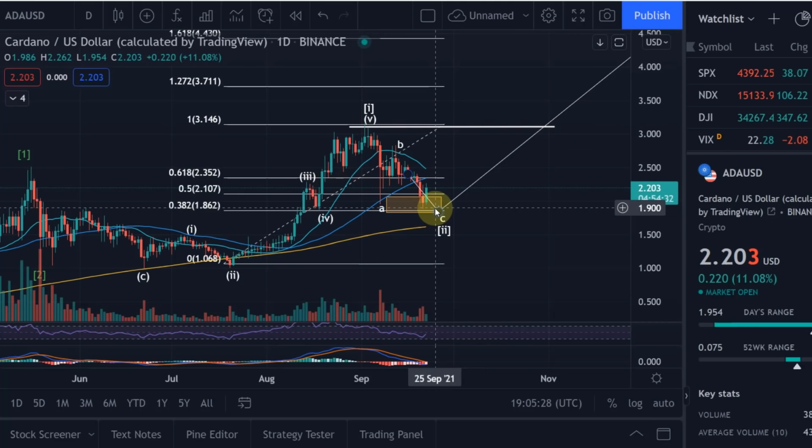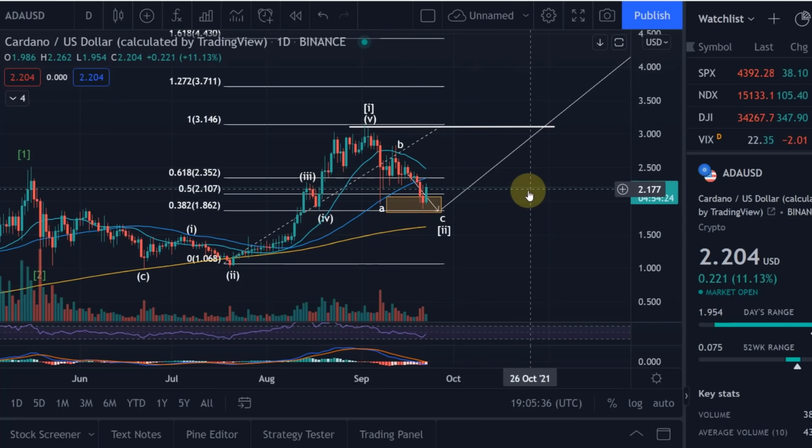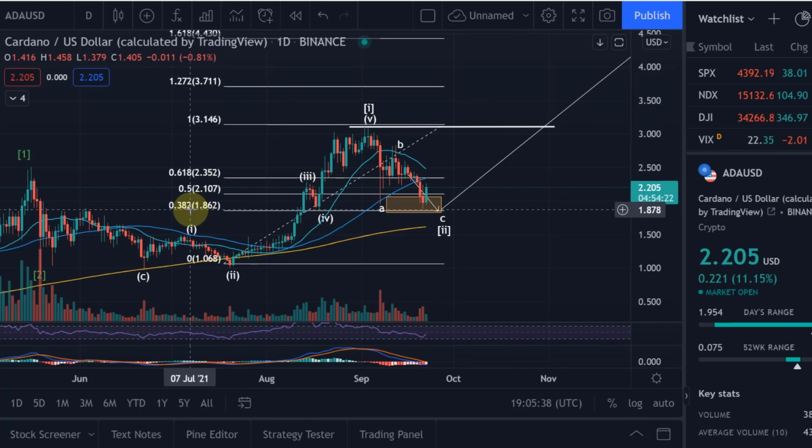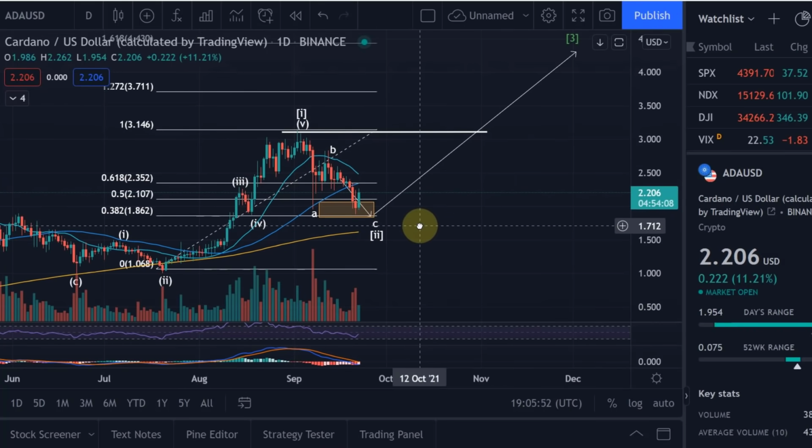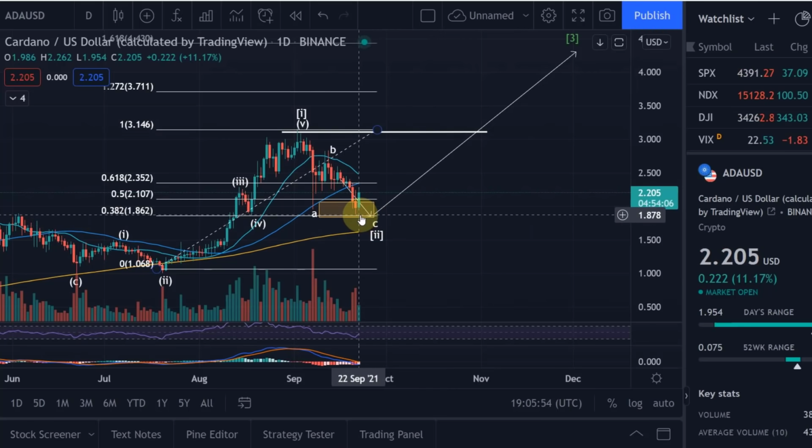Now, I did say in a previous video that the box is there because it is between the 0.5 Fibonacci retracement level and the 0.382, or 0.618, sorry. I've got it reversed. I need to say that again because I use the same tool also for the extension levels up here, so it's easier that I have it reversed. But essentially, you just need to swap it with the 0.618, and it's the same value. So we came already into that target box, so I'm happy with that already.